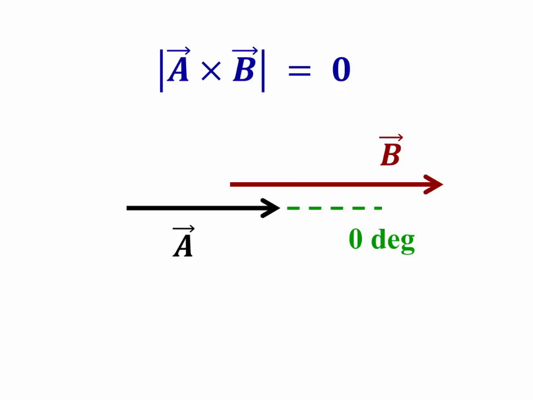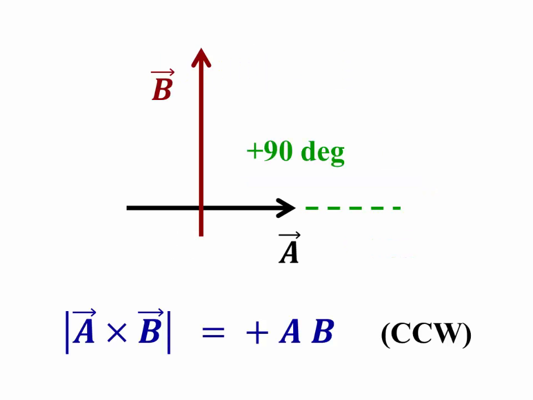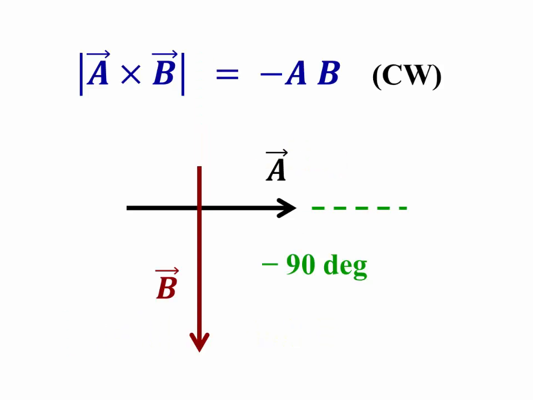A couple of special cases are quite simple this way. If A and B are parallel, the angle between them is zero, so of course you get zero. If B is perpendicular to A and in the plus 90 degree direction, that is counterclockwise from A, then A cross B is just the positive result, A times B. And if B is in the opposite direction, so that you have to go clockwise from A towards B, a minus 90 degree angle, then A cross B is negative AB, where I'm taking a rather loose meaning of the term magnitude.